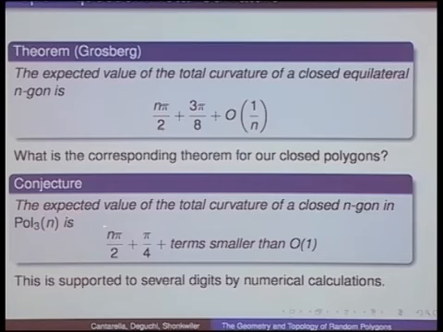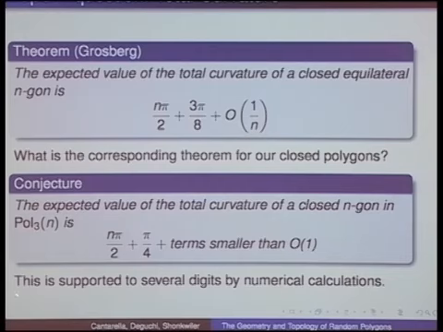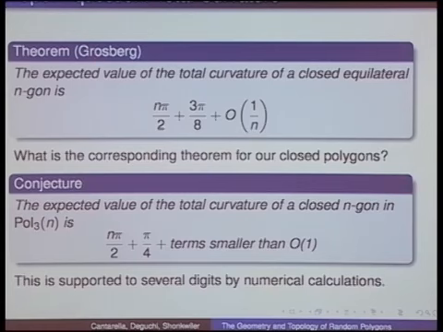So in our model, it turns out there's the same sort of surplus, but the surplus is pi over 4 and not 3 pi over 8. Certainly we can do many polygons and get many digits of pi over 4. So it really is pi over 4. And I say open star because with Grossberg and Kusner, we have an argument that we believe gives you this asymptotically.